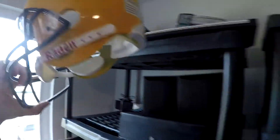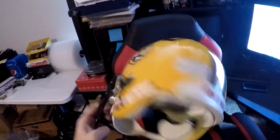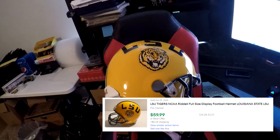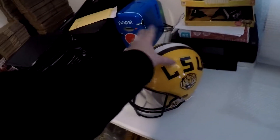Next thing going out is one of my coolest finds — I paid five bucks for it. It's going to be an LSU Tigers NCAA helmet, a display piece. This is the first time I've ever bought a Riddell display helmet. It's in really good condition — I didn't even have to clean it up. The guy just wanted to get rid of it. LSU is a very collectible team and this bad boy sold for $45 plus shipping, $64 all in. If you guys find these, this could be a potential bolo item — any kind of Riddell stuff can go for some big money.